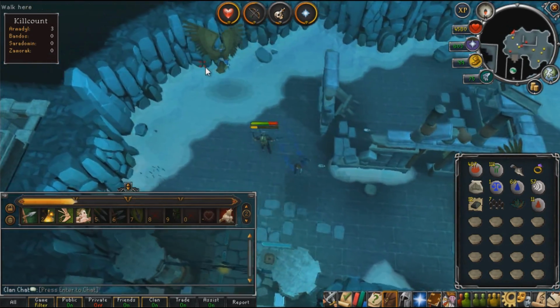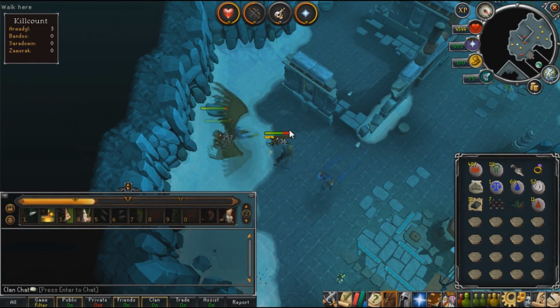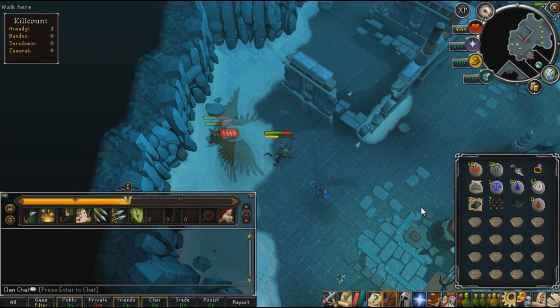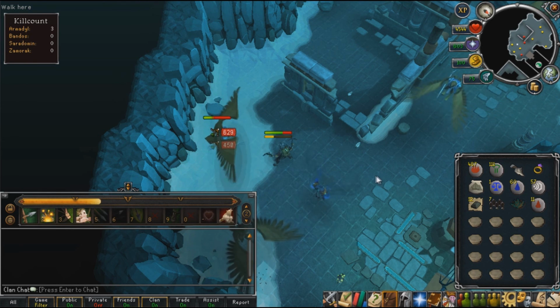They're pretty simple. They don't hit that high, and as long as you bring sharks and a bunny ip, or even monkfish, probably you'll be set and you won't have to worry about that. But that's it with this guide.